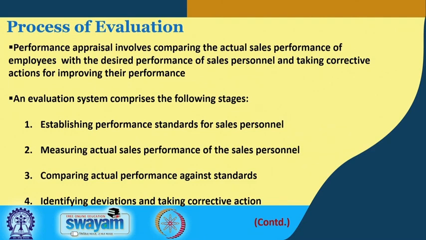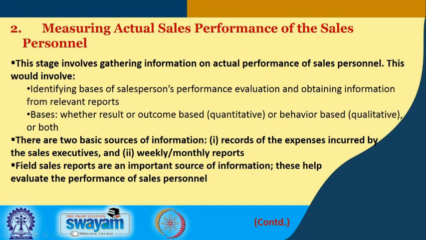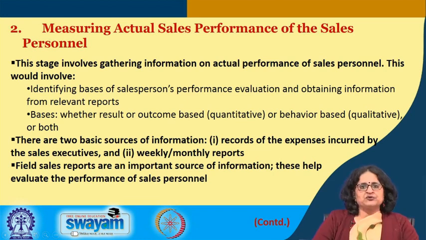Now let us move to the subsequent stages. So the second stage here is to measure actual sales performance of the sales personnel, and this would involve gathering information on the actual performance of sales force, and it would involve identifying the basis of salesperson's performance evaluation and obtaining information from relevant reports.